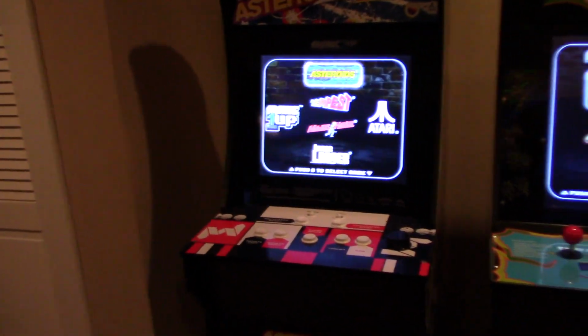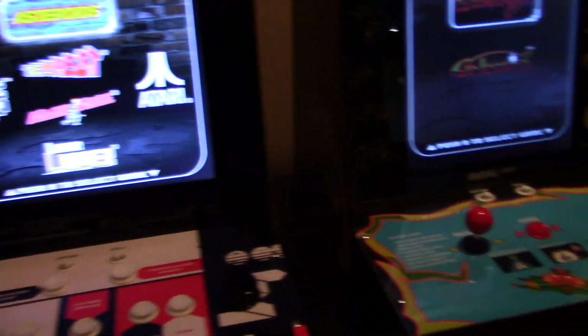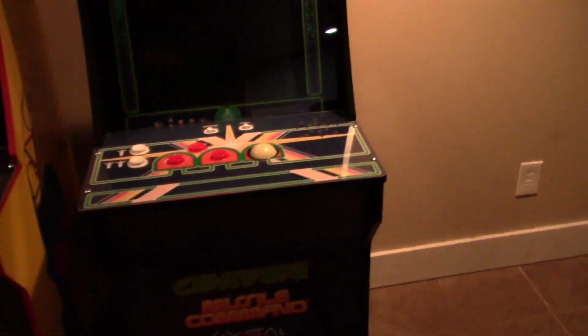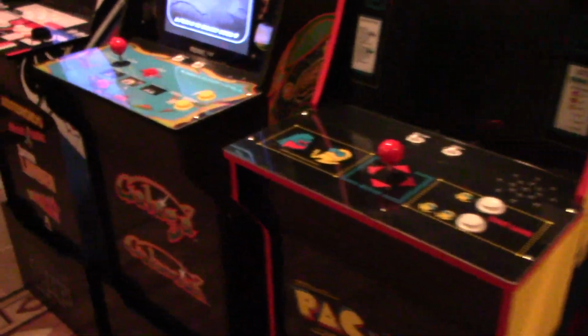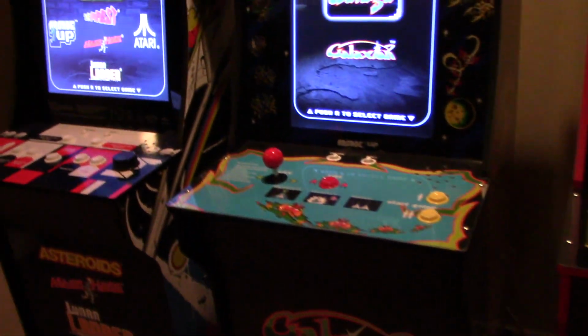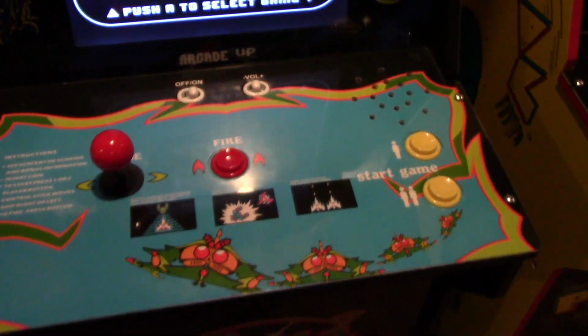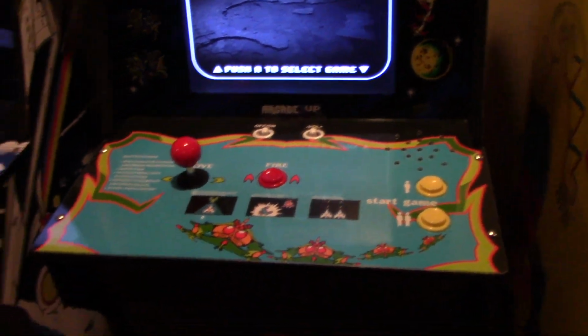I've got 4 machines on here. I've yet to experience a game freezing or locking up. I heard some about Galaxian, but they got the board, they got the fix. You know, you get the new 1.05. So besides that, none of these. You won't go on a website or YouTube and see that somebody has locked or frozen on a game, because it won't happen. With Raspberry Pi it happens all the time.